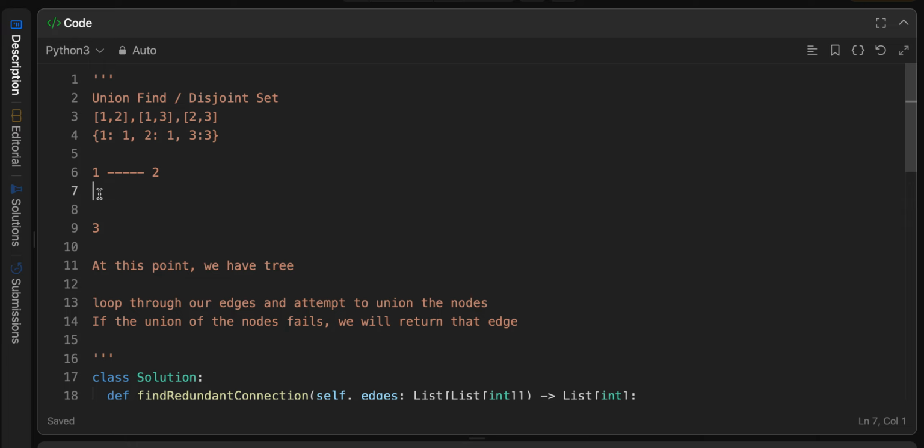Remember, in this case, each node has a size of 1. But once we change the parent of node 2 to 1, node 1 now has those nodes, so node 1 will have a size of 2 to indicate that 2 nodes are represented by this parent.